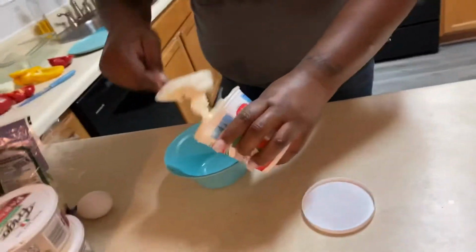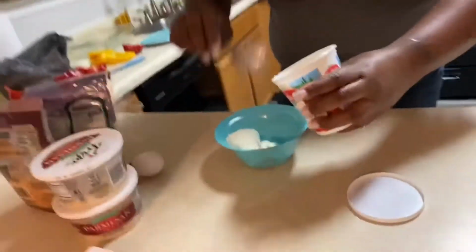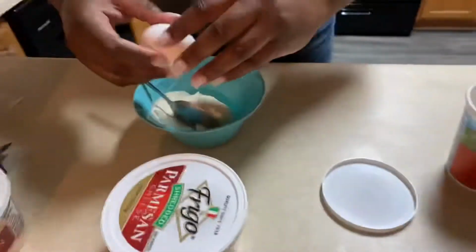So now this is what I do with this ricotta cheese, y'all. This is how I incorporate it. If I was doing like a lasagna, I would probably use the whole thing. But now, I'm going to use some. I like a little variety. I'm using a whole bunch. I've used more than one egg.